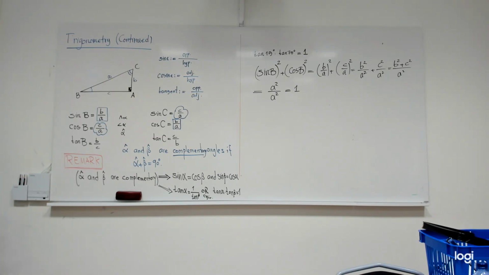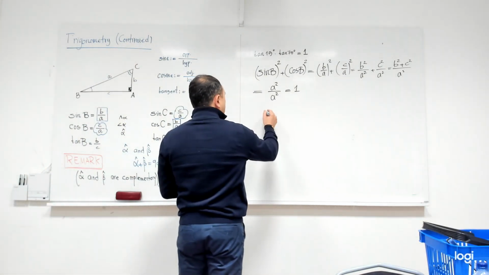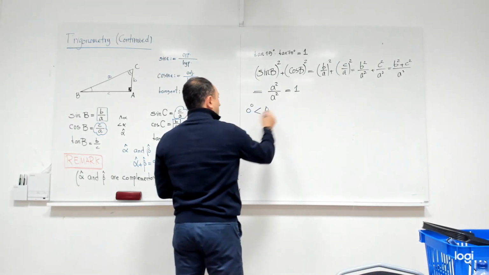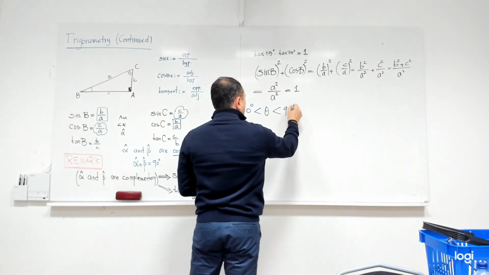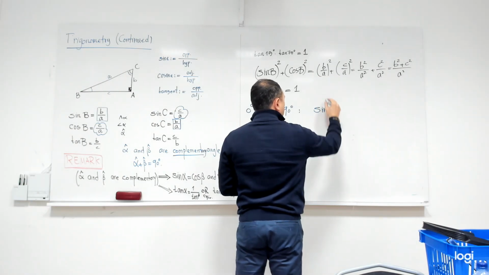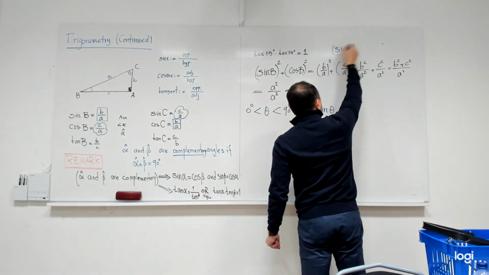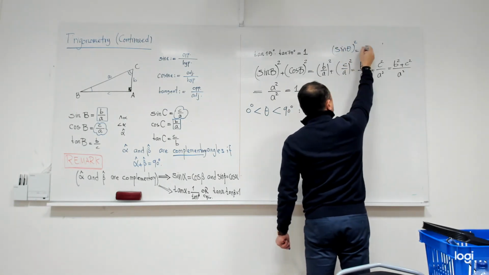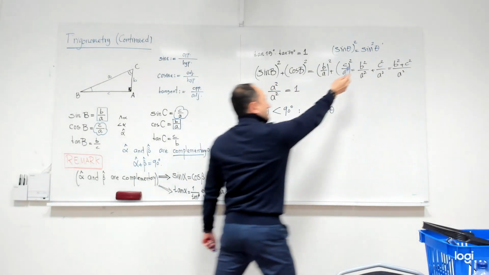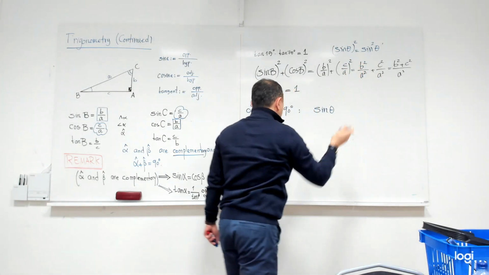Okay, so this is something that I want you to remember. I would say that if theta is an acute angle, meaning that this angle is between 0 and 90 degrees, then you need to remember that sine of that angle to the power of 2. Yesterday I told you that instead of writing this, even though this is the correct form of writing, people write it as this. Yes? So whenever you see this symbol, it means this. By the way, I told you that yesterday.